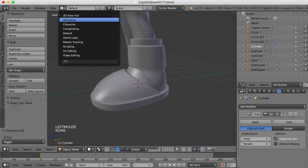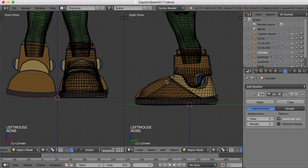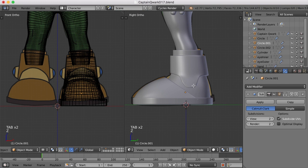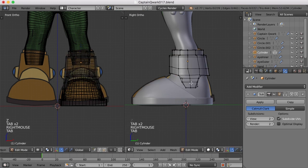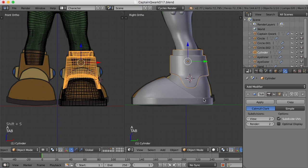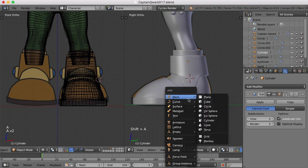I'm going to go back to my character screen layout and take a look at it. And let's create this piece now. So I think what I'll do is select this piece and move the cursor to that point right there. And then I'll press Shift-A and create a cylinder.